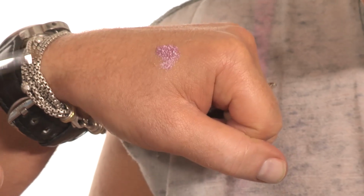Create a contrast between the dramatic smoky eyes with a nice glitter. Here I'm using a Too Faced one. I'm going to put a little bit on the back of my hand just to show you the colour. Wow. It's a nice loose glitter, really pretty. I've chosen lilac because it'll really bring out Binky's eyes, but you know what? Gold, blue, aqua green, whatever you fancy.